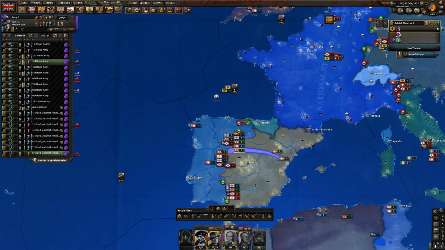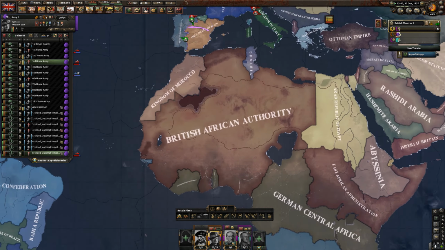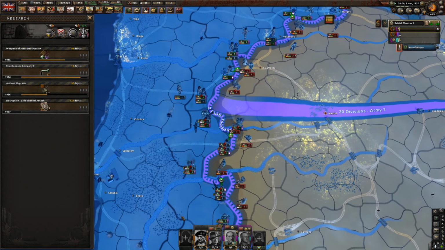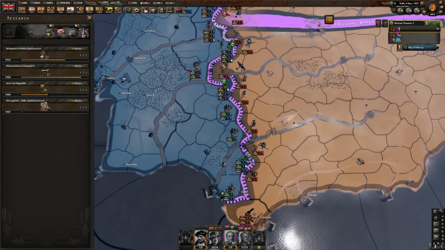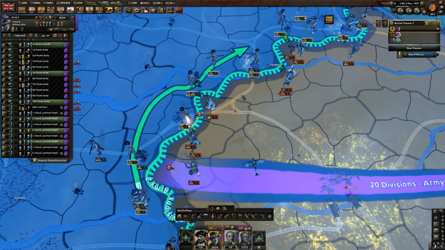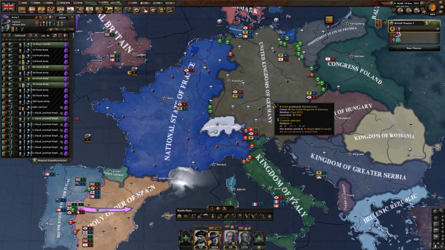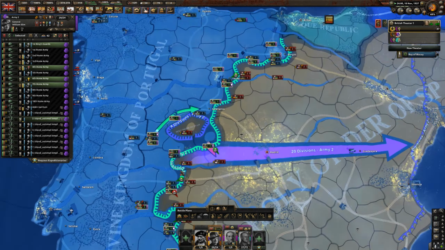Uh-oh. Are they fighting in South Africa? Why are they doing this? So I made some pretty good little encirclements here and there, though our offensive is getting bogged down the most in the center. See how Germany and Italy are actually holding. I can't believe it. Oh, sick.